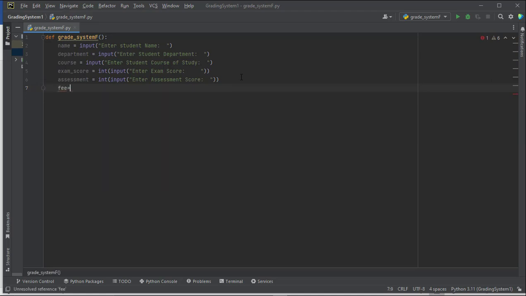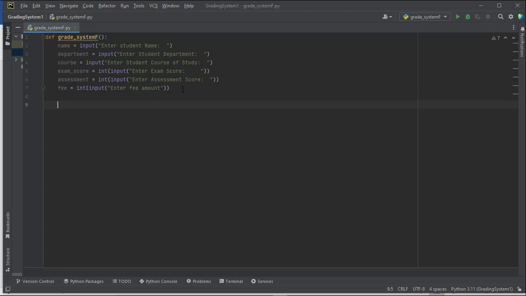So fee is equal to int, bracket open, input, the bracket with this double quotation, enter fee amount. Great, then we are good to go.